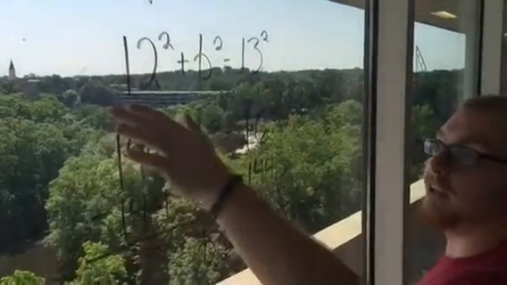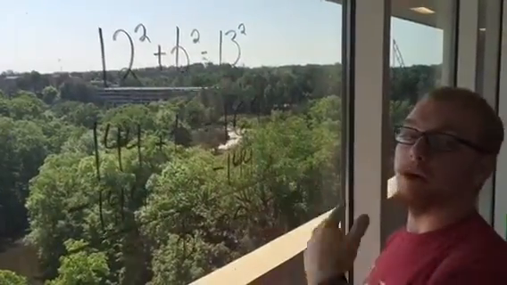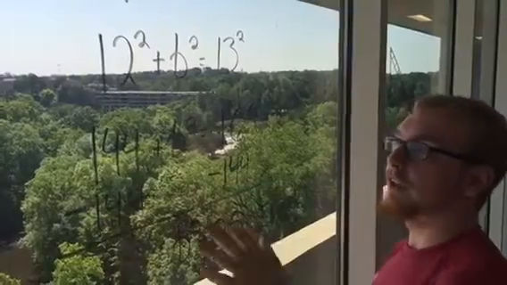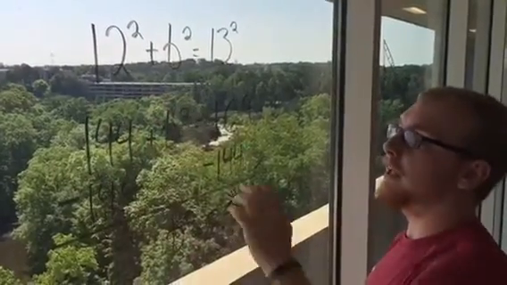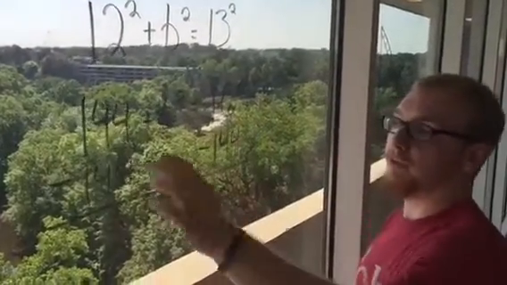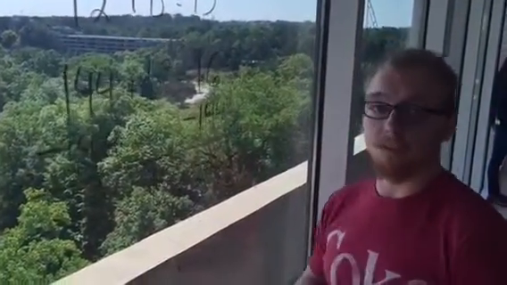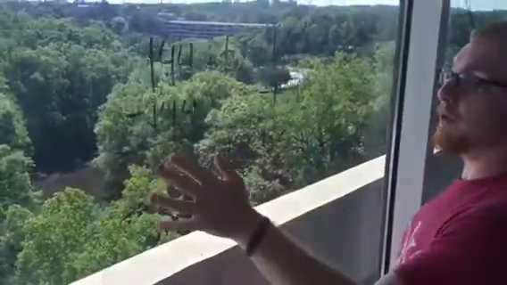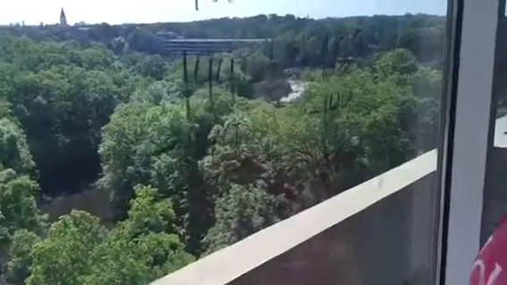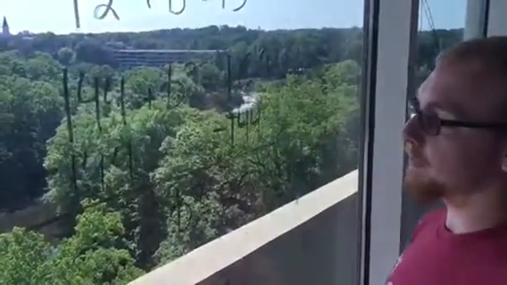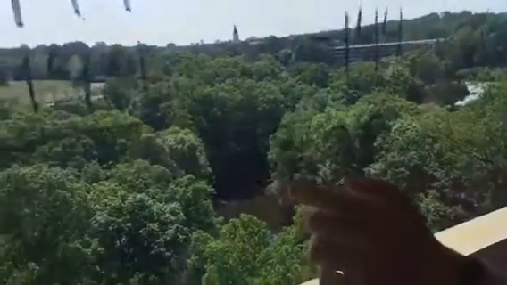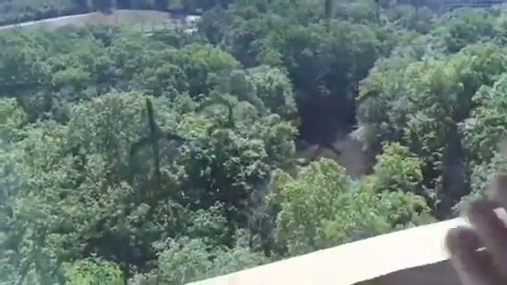You can actually go ahead and change it up right here, but for me personally, I like to solve it first. So 12 squared equals 144, right? 13 squared equals 169. So you got 144 plus B squared equals 169. So for y'all special people out there that don't know how to take one number to the other side of the equation, you subtract 144 from both sides. This cancels out, and you got 169 minus 144, and that gives you 25. So B squared equals 25.